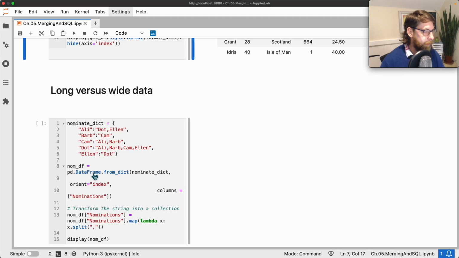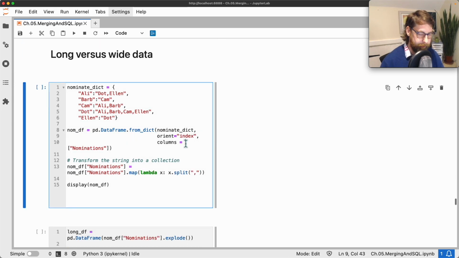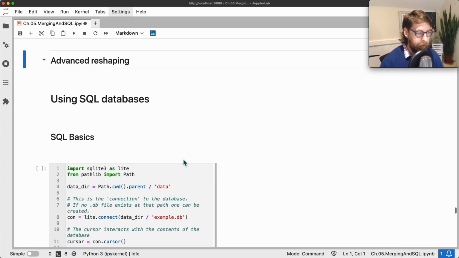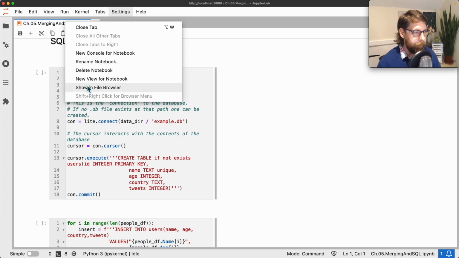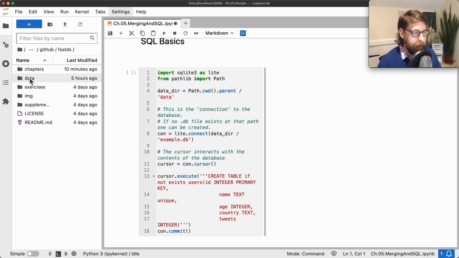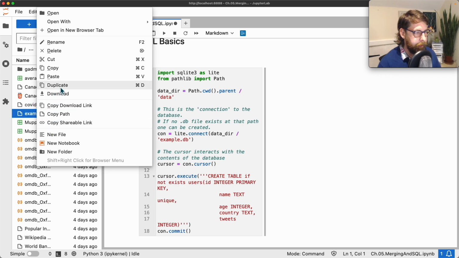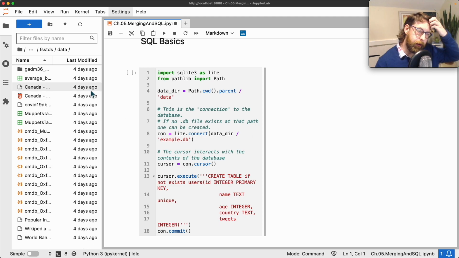So let's have a look at that over here in Python. Well, we could skip over the long versus wide data, but it's pretty straightforward and easy to see how that could happen. And now in the database here, once again, we're going to specify our data directory. So to remind you, whatever directory that we're in, so if I show, and this is from GitHub right here, I have this in chapters, the data directory is going to be the parent directory, up one, and then goes down into data. Now you'll see I've already created an example database, but I'm going to delete that right now just to show you what happens when we create this.